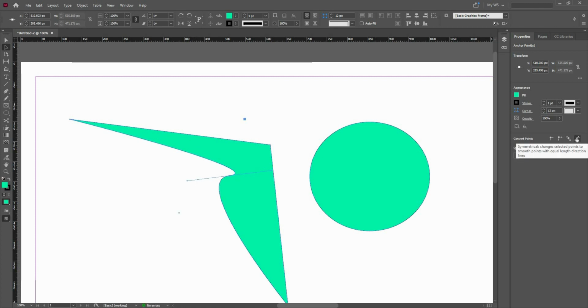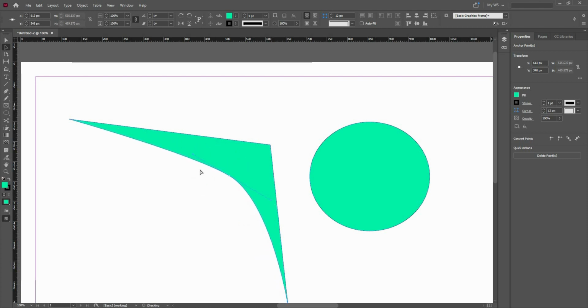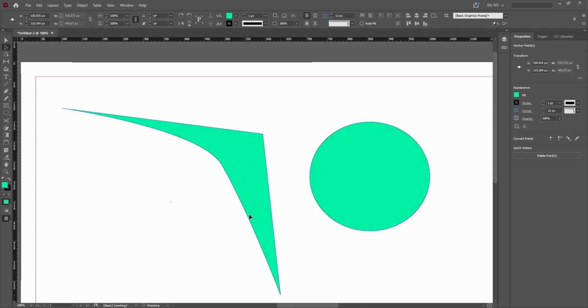So here we have an option like symmetrical changes, like this one does not have a symmetry this way or this way. It has to be even. Now it is even. Otherwise it was not even before. Now let's say this is uneven and I choose this. Here it will give me an uneven shape, but when I choose this, it is going to even that out.